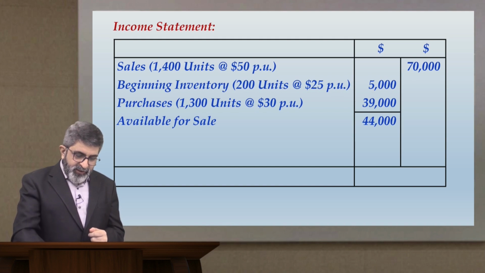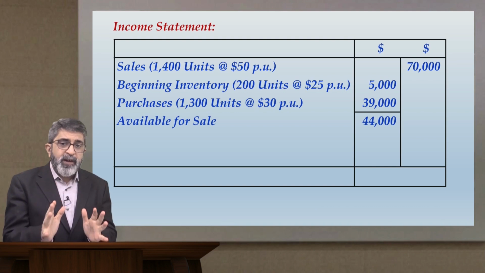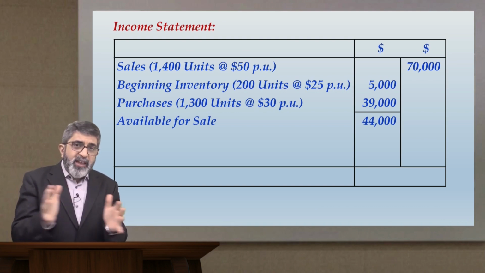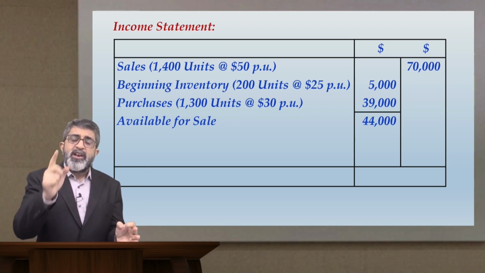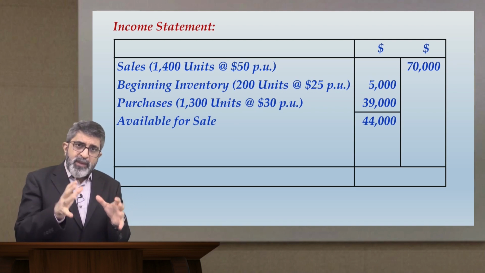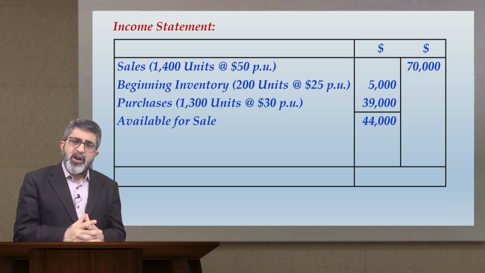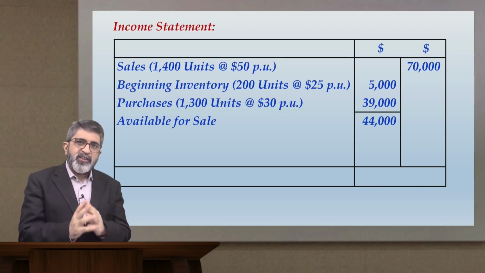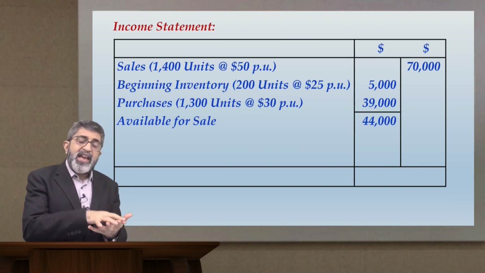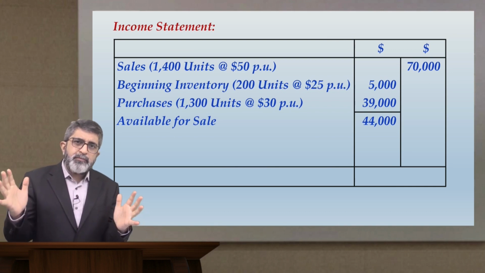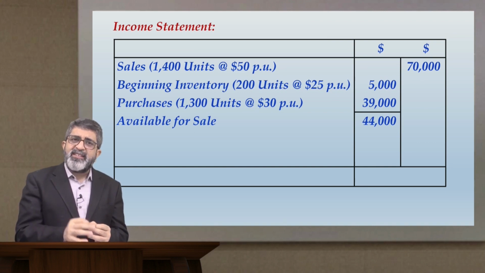We need to subtract the closing inventory to arrive at the cost of goods sold, because you should not forget one thing, that in total what is available for sale represents 1,500 units. What is actually sold is only 1,400 units. So we have to consider the cost of goods sold with respect to those 1,400 units only. Now the question is, how do I measure the value of those units which are lying in stock? There may be various methods of inventory valuation. The example over here is emphasizing FIFO method.